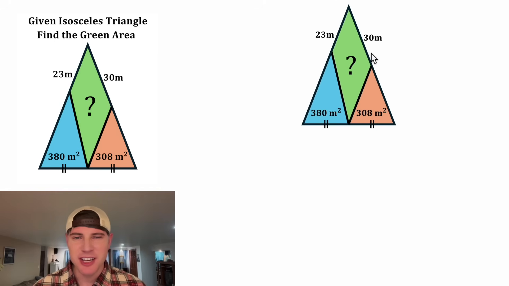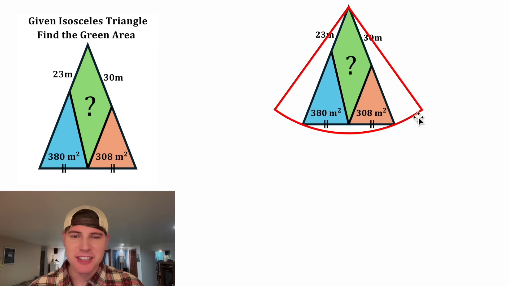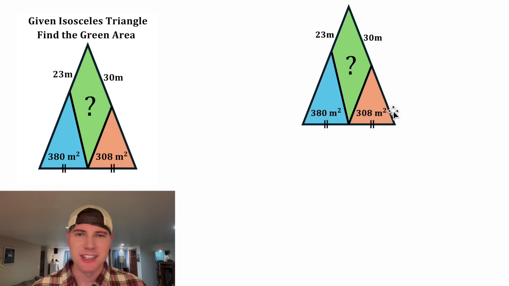First we're given it's an isosceles triangle and I'm assuming these are the two congruent sides. I have a circle to verify that. So these are the two congruent sides of the isosceles triangle. From here we can mark the midpoint on the base. And from this midpoint, let's construct the perpendicular bisector.